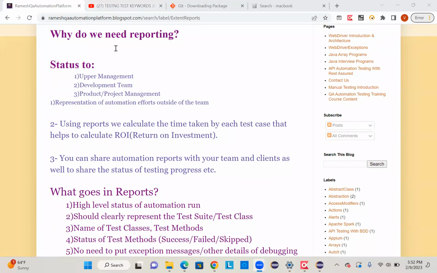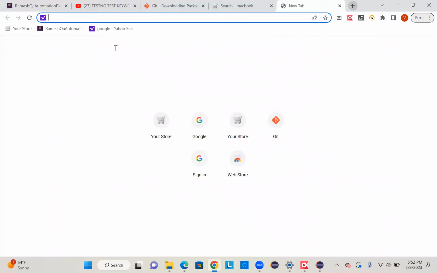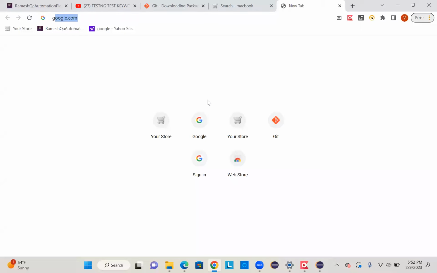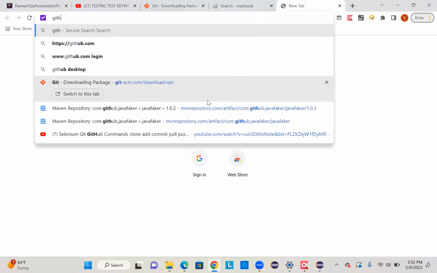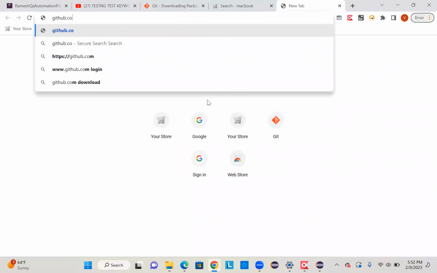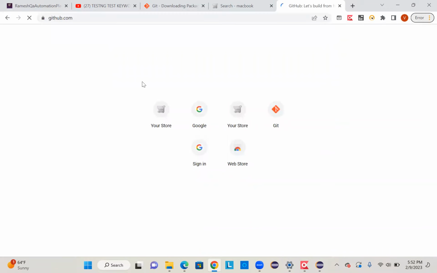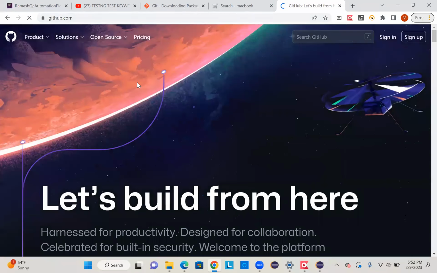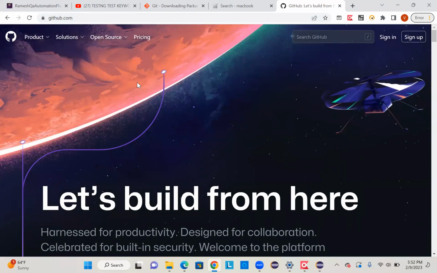Open a new tab. Just directly type github.com, G-I-T-H-U-B dot com. Can you all open it, others also?